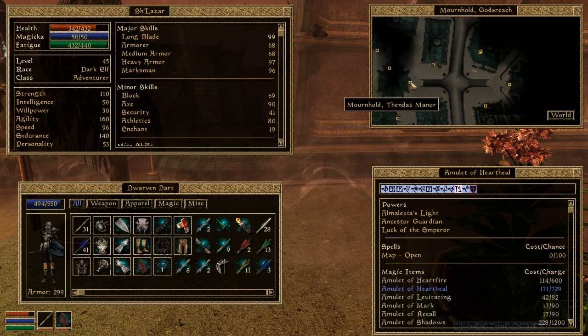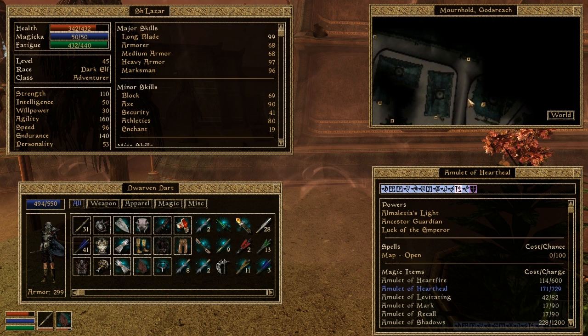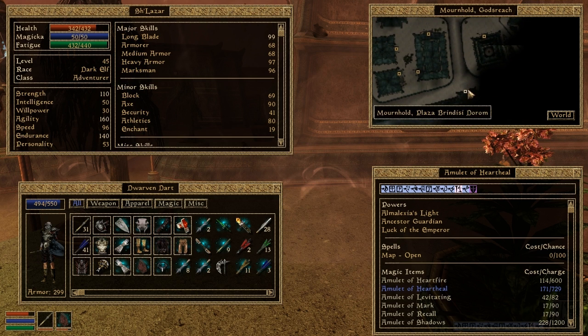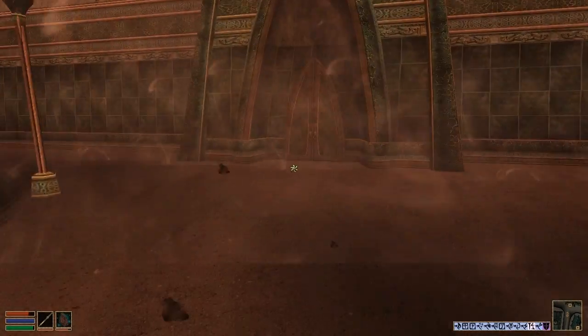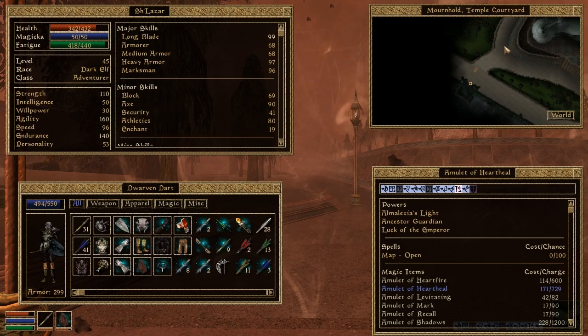Alright, so is there an alchemist somewhere around here? Brindisi Dorm is that way, temple is that way. I need odds are... Well, at least I get everything 30 seconds at a time. I mean, at least I get my strength fortified for 30 seconds at a time.